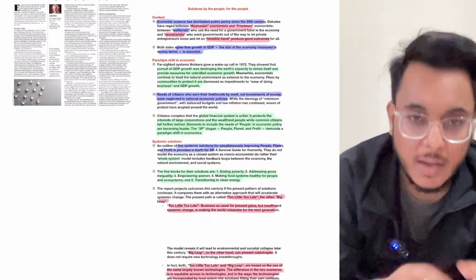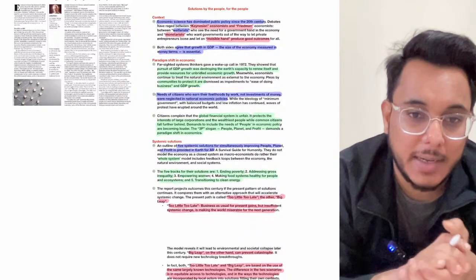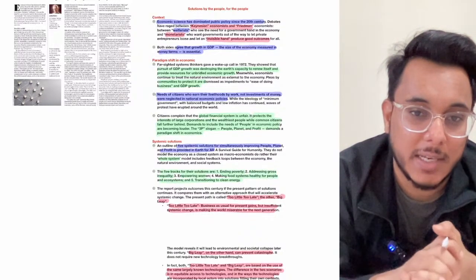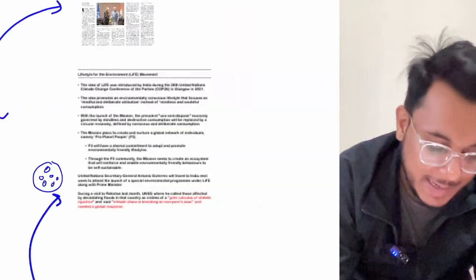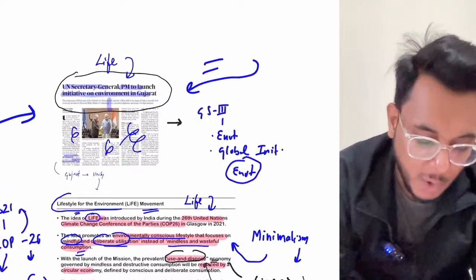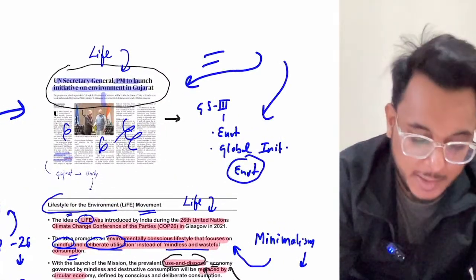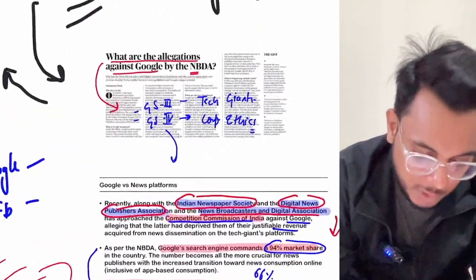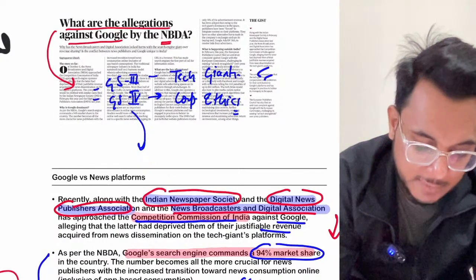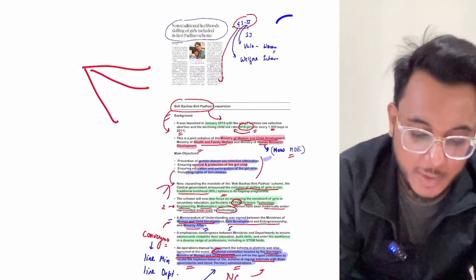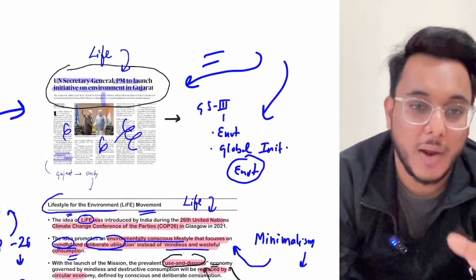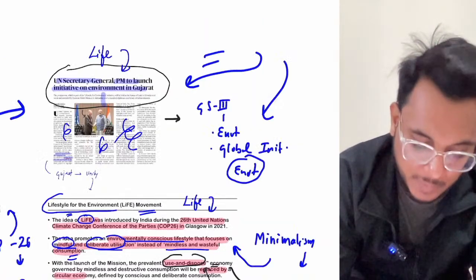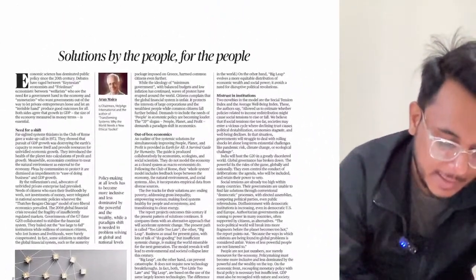Okay, there's one comment: sir, please help us to understand, for beginners, in the newspaper articles, which article is going to which paper. Preeti, I am taking in every article where it will be important. I explained that it will be important in GS paper number 3, before that in GS 3 and GS 4, and GS 2. So in every article, before I discuss it, I tell you where this particular article is going to be important. Okay, then next article.